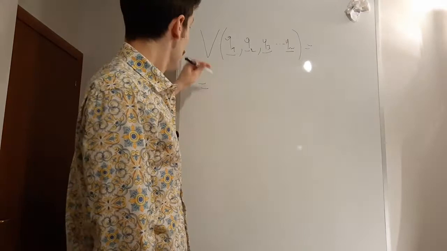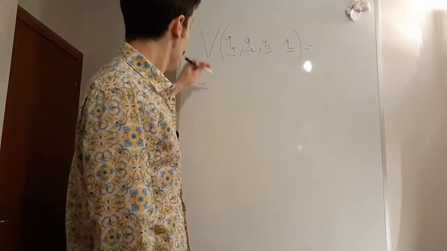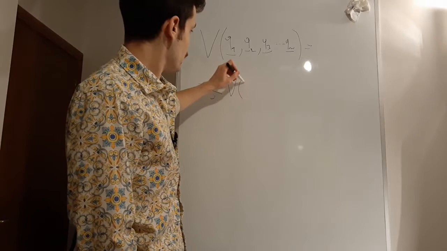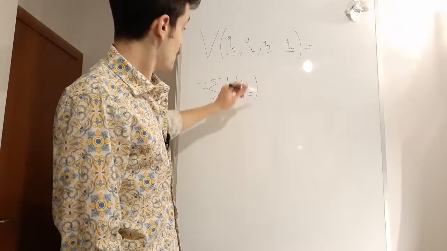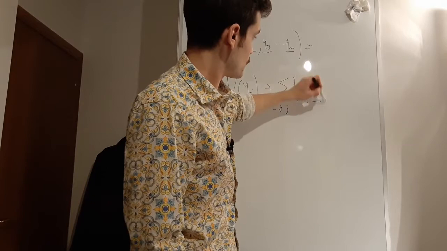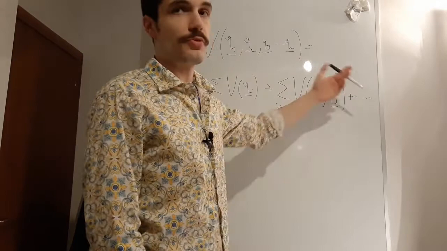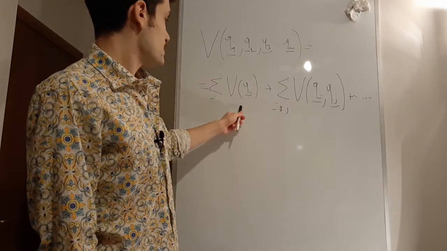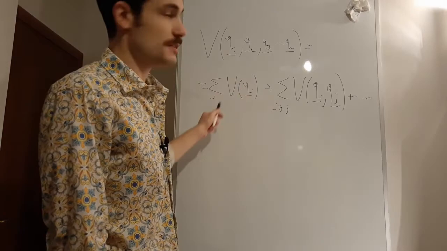So, what are we going to do? We can consider this as a sum of a series of functions that do only depend on one atom, plus a sum that goes on three, four, five, six, seven, eight, forever. Of course, this does only exist if we have an external field, otherwise it will be zero and it's quite common for it to be zero.